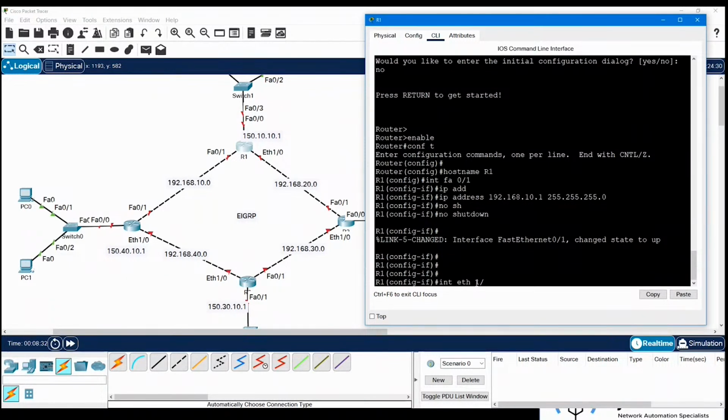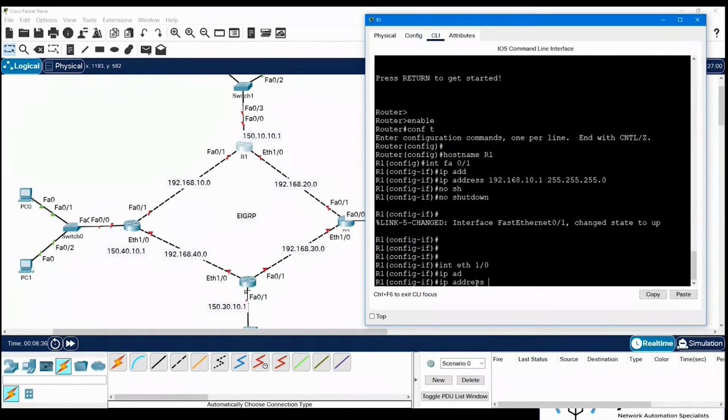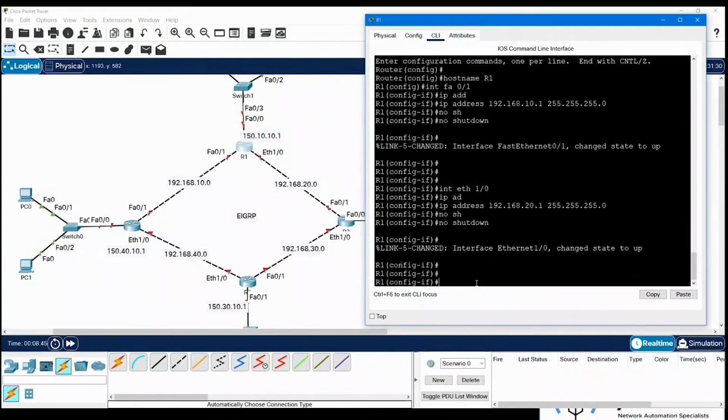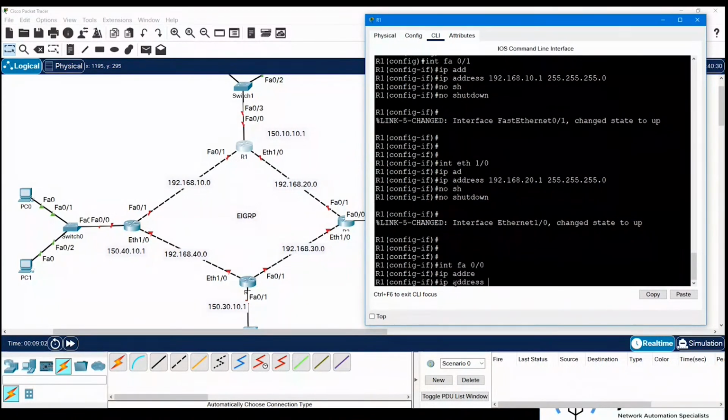Similarly, we will configure the IP on Ethernet 1/0, which will be 192.168.20.1. Add the subnet mask and no shutdown. Now we have another network on FA0/0, so we'll go to interface FA0/0 and assign it the IP address 150.10.10.1.